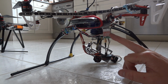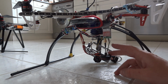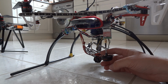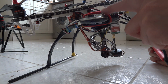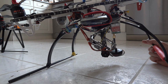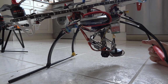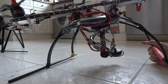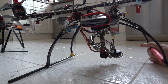It's a 5.8 gigahertz Immersion transmitter with the little Immersion aerials. I'm also running a cheap Android mobile phone on it. This is just a kind of extra safety measure. I use Glimpse on that, which updates my GPS location in real time onto the internet, which means that just in case it does fly off or whatever, I should know what its last location is, and have a chance of finding it.